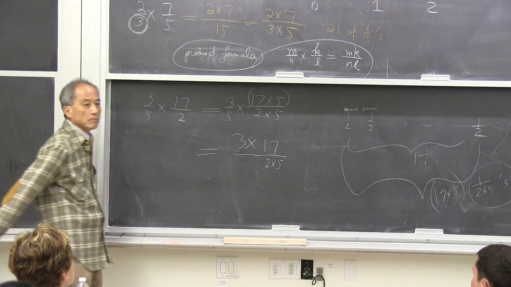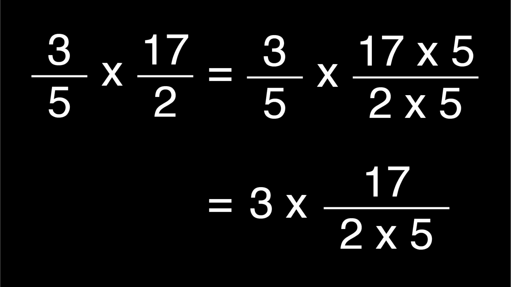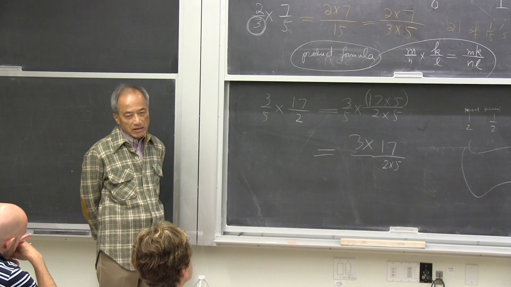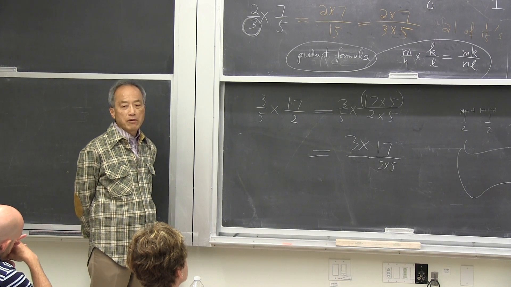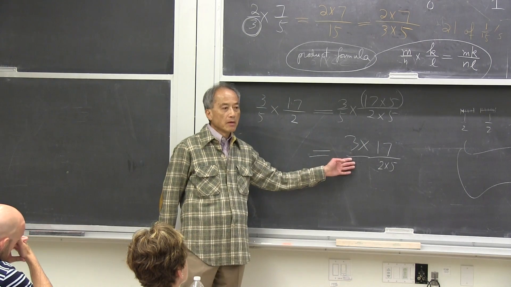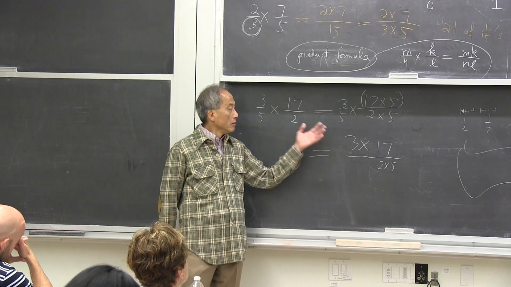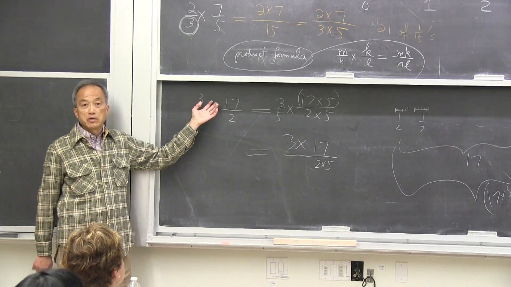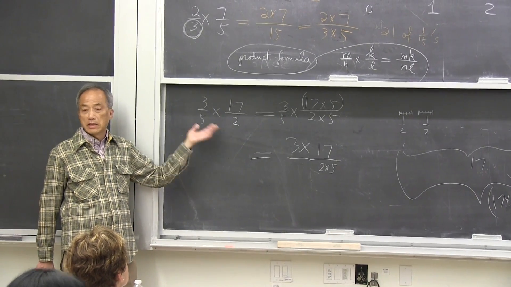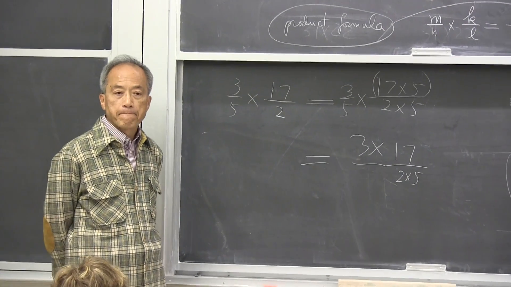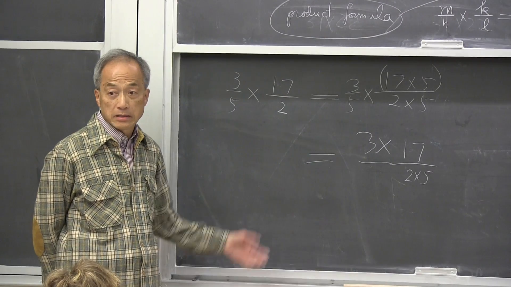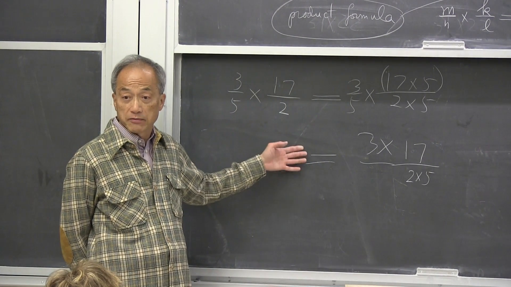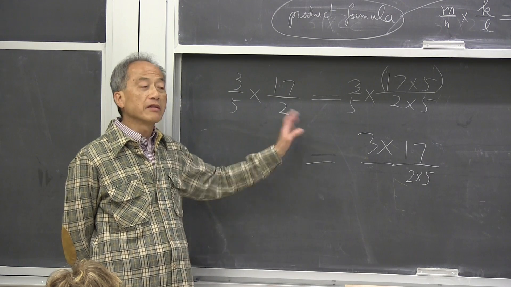So does that relate to the 51 tenths? This is better. This is much better. Not 51 over 10. Yeah, that's ultimately what you want to give as an answer, yes. But for our purpose, this is far better. Because, as I said, right? Looking at this, you understand in general how it goes. It's combining the numerators, combining the denominators, and that's it. Now this is, indeed, this is the most basic part of multiplication. Without this, nothing can be done.